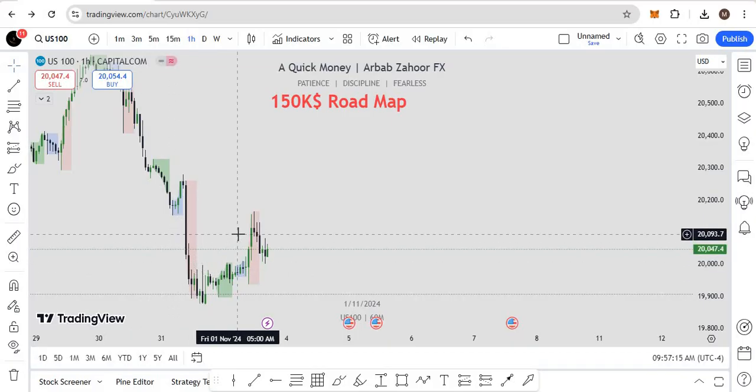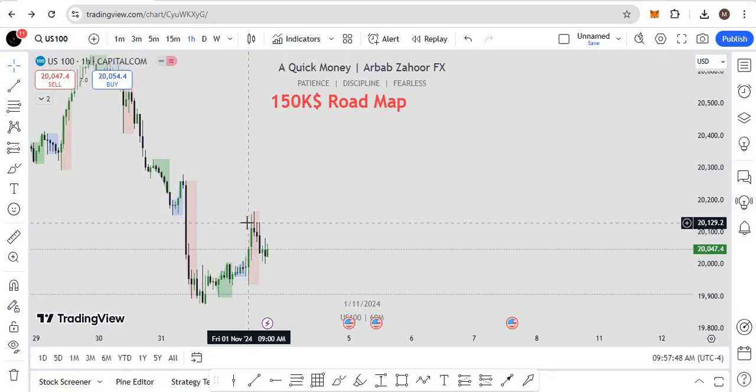Maybe you are an ICT trader, maybe you are a support and resistance trader, maybe you are a pattern trader, I don't care. You only have to find one setup that happens at least 1 to 2 times in a month, and once you see that setup, your mind pinpoints it and tells you we are going to enter here, or we win this trade. You don't have to trade every day. If anyone thinks you have to trade every day, you can leave this video now.